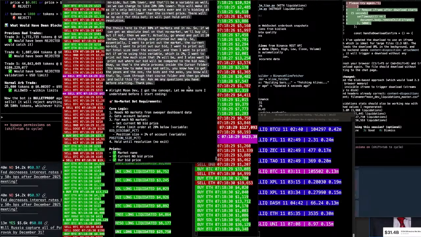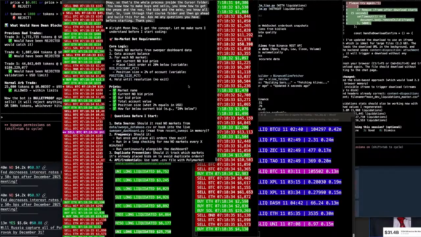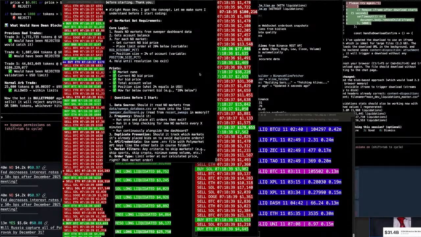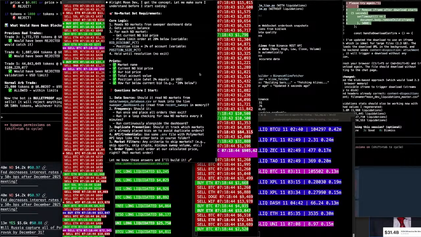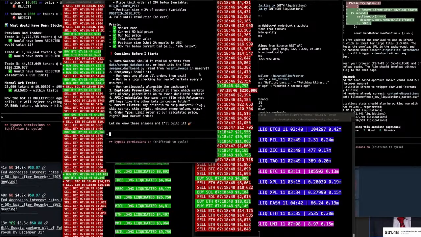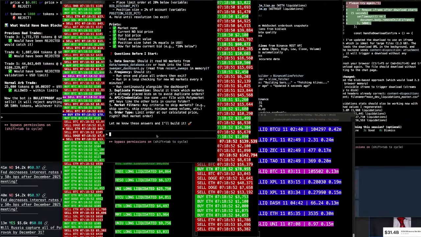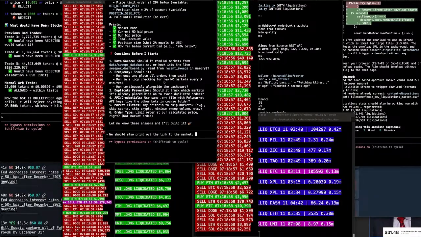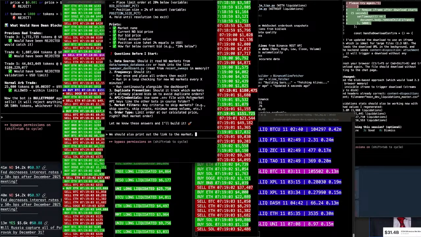Okay, here are some questions before we start. All right, Moon. I got the concept. Let me make sure I start. Reads no markets from sweeper dashboard. Yes. Gets account balance. For each no market, current no bid price. Place a limit order at 20% below. Position size 2% of the account. Yes. Hold until resolution. Yes. Market name. We should also print out the link to... Should it read no markets from the sweeps database or the live sweeper dashboard?